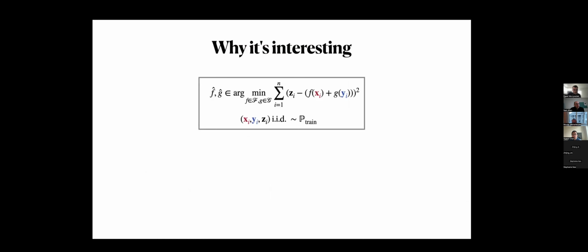So why is this an interesting problem? What we're going to argue is that we recover F faster than G when X is simpler than Y. As a consequence, it'll imply that we have more resilience to distribution shifts in X than in Y. Now this might seem clear, but there are a lot of challenges to doing so. The first is that this model is non-identifiable. If I add a constant to F and subtract a constant from G, for example, then I get the same predictor. And there's in fact a broader class of non-identifiability that we're going to have to reckon with.